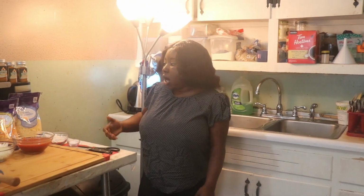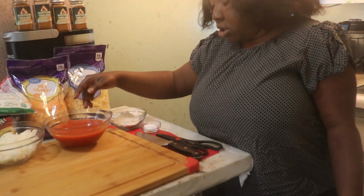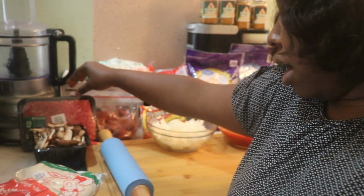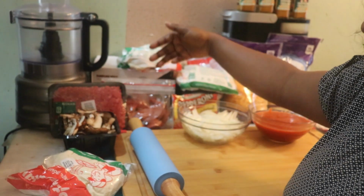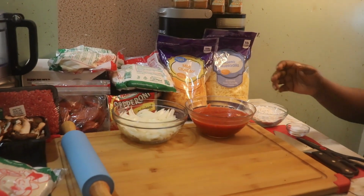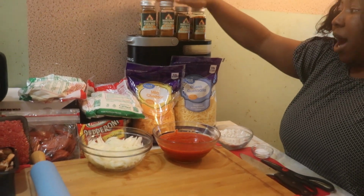On today's episode, we will be making pizza. First, I will name all my ingredients for my pizza. Now, this is my cheese, all of my cheese, my pizza dough, this is my sauce, this is my salt, my onion, my mushroom, my meat, that is ground beef, you can call it mixed meat. This is pepperoni and onion.